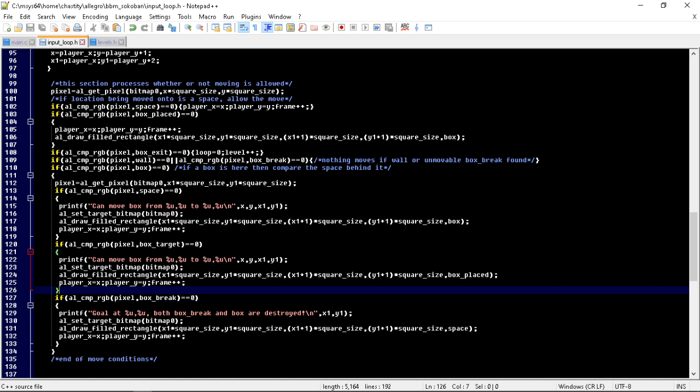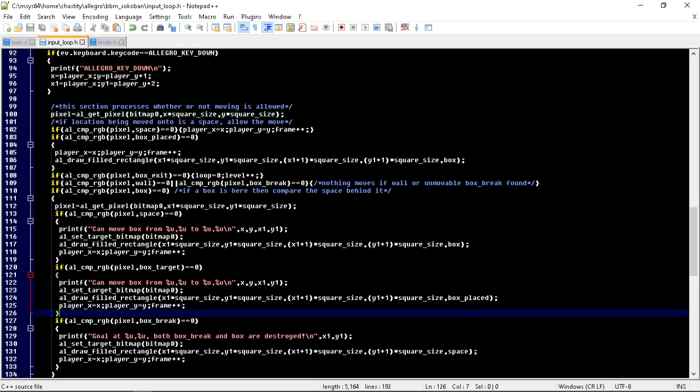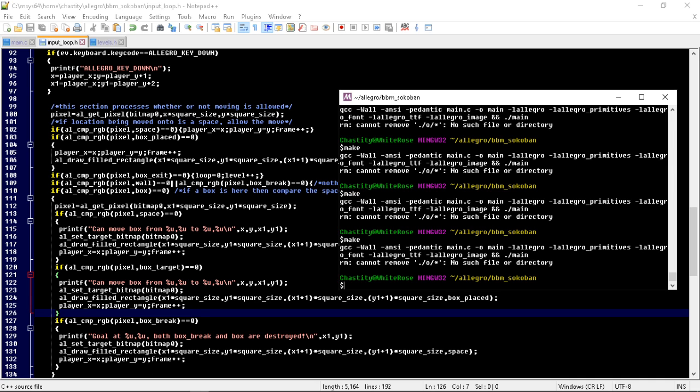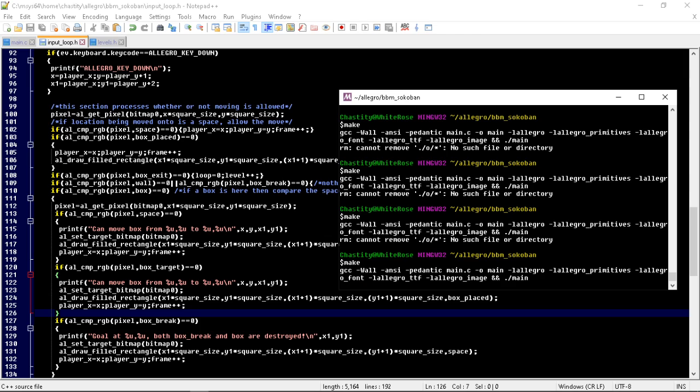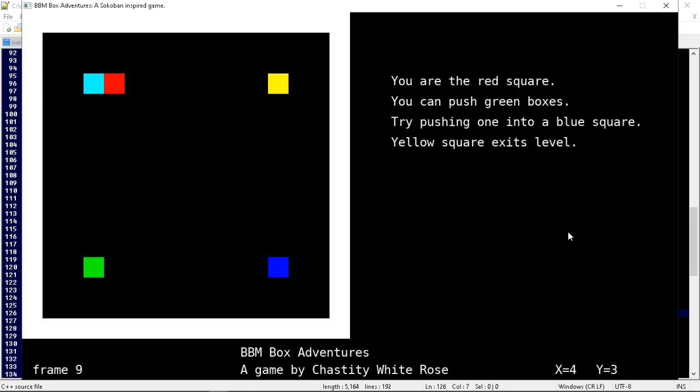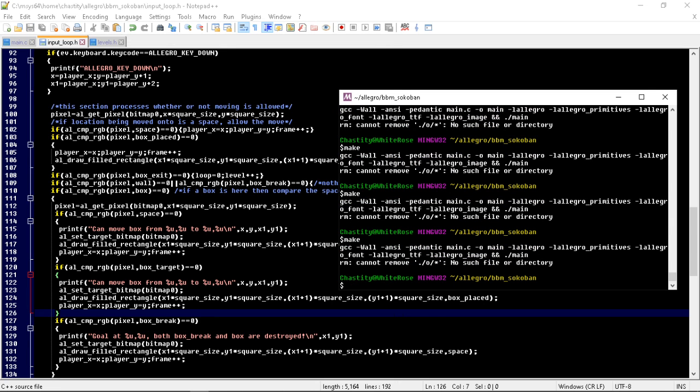The player cannot move onto it directly until it turns magenta. Then when the player moves onto it, the player is meant to be at that location, but the green square is not appearing.